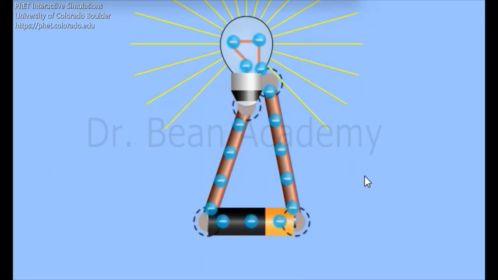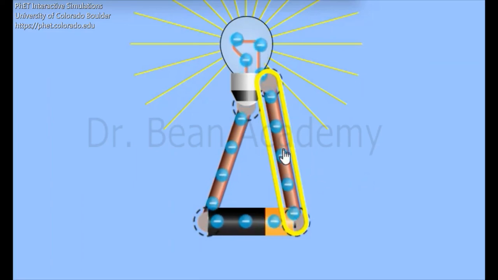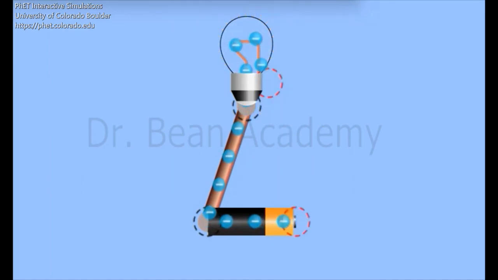Before that, I want you to observe one more thing. You see, this wire is connected to one terminal of the bulb and the other end of the wire is connected to one terminal of the battery. So now I am removing it. Now I will remove this wire as well. You see the terminal of the bulb is connected with this terminal of the battery, so I am removing it as well.